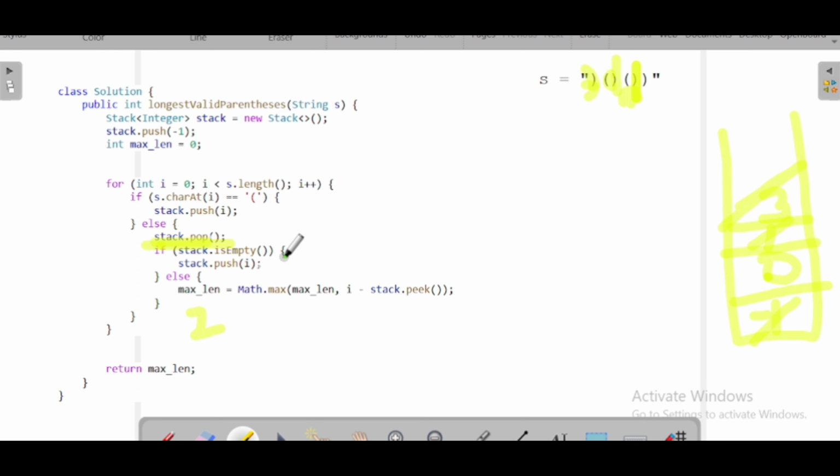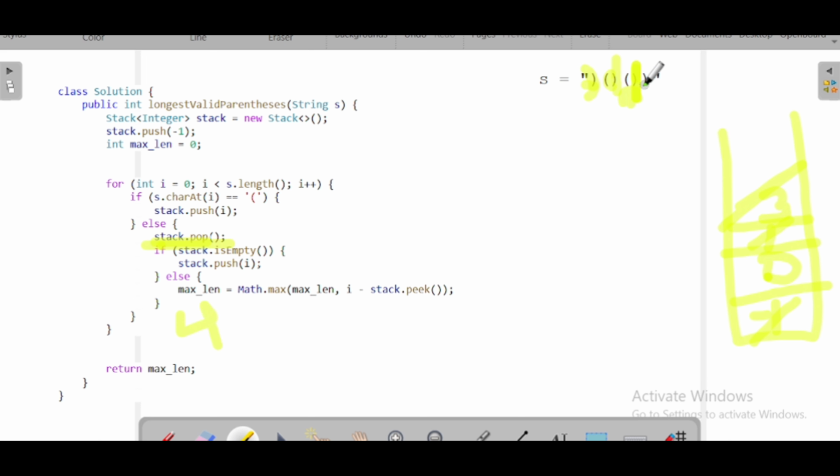Now I check if my stack is empty or not. No, my stack is not empty because 0 is already present. So the current index is 4, and 4 minus stack dot peek, which is 0, is 4. My 4 will be stored as the maximum length, so the maximum length is updated from 2 to 4.